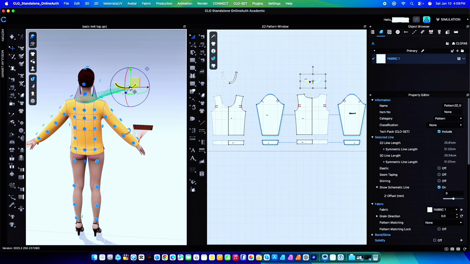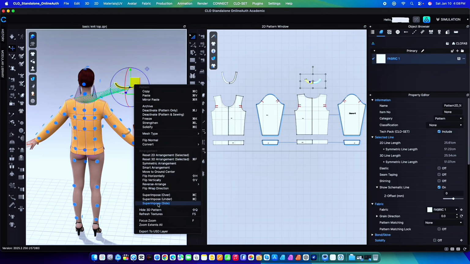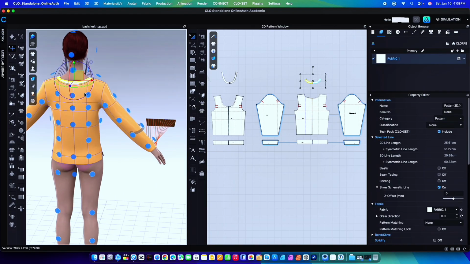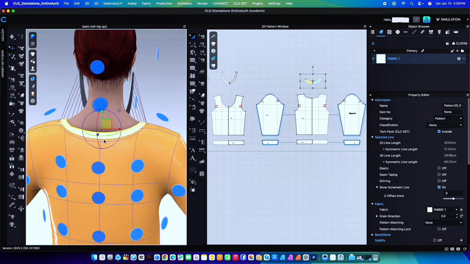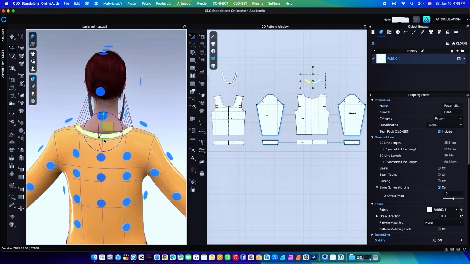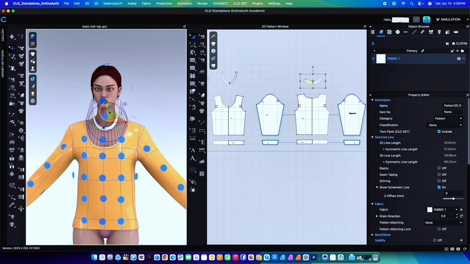All right, here this is a super useful one. If you select that piece of pattern, right click, and then select superimpose side. Now let's see. If I superimpose side, now look at the pattern. It sticks to the bodice right there perfectly for us. We don't have to worry about arranging or placing them. So I'm going to rotate the pattern here a little bit, command or control, right click, and we'll do the same here.